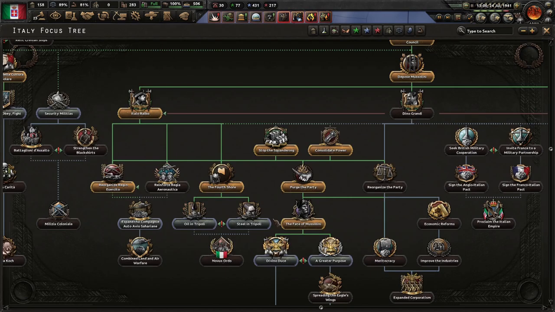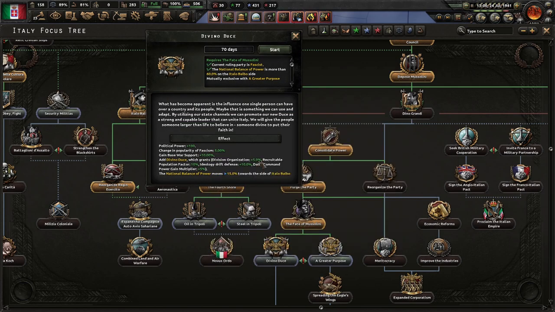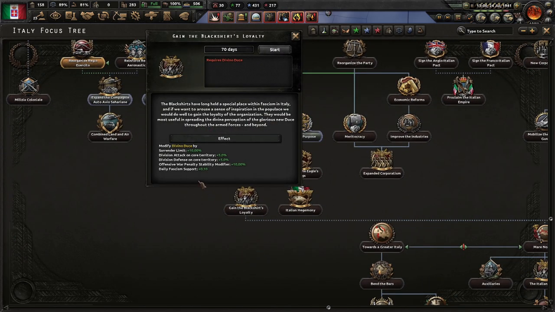So now, as much as I want to agree to Divino Duce, what has become apparent is the influence a single person can have over a country. Maybe that is something we can use and adapt. By utilizing our state channels, we can promote a Duce as a strong and capable leader that can unite Italy. We'll give the people something larger than life to believe in, someone divine to put their faith in. Which sounds exactly right. And then gain the Black Shirts' loyalty, which will give us more daily fascism support, which we don't really need very much in all honesty, but whatever.